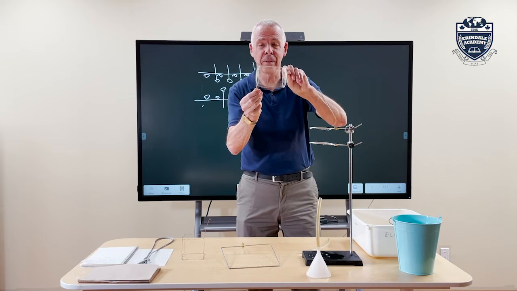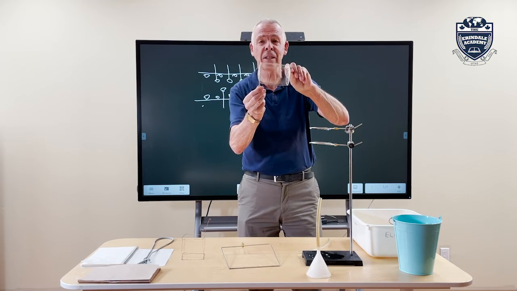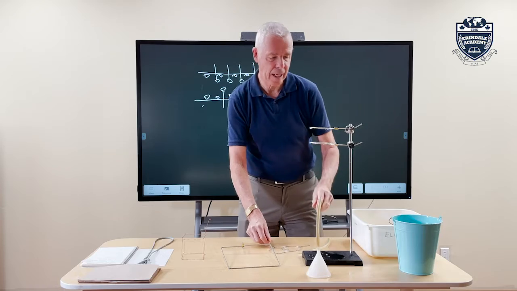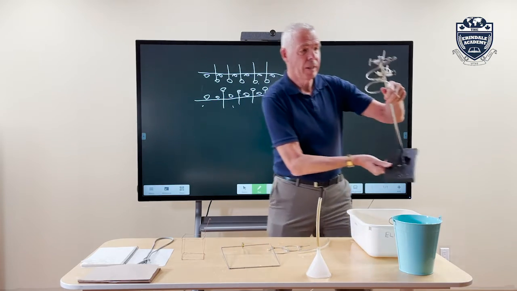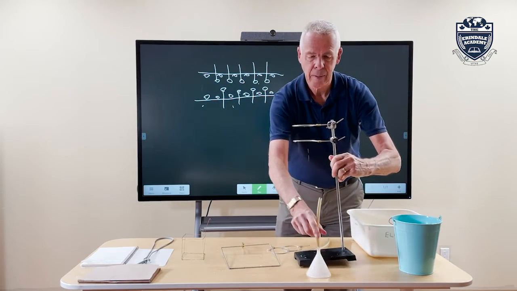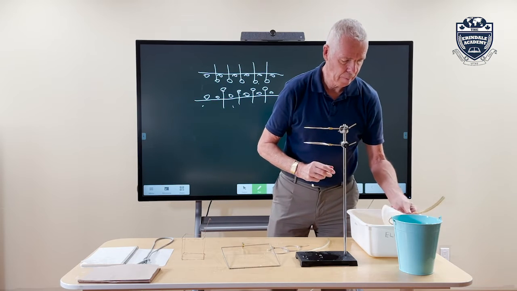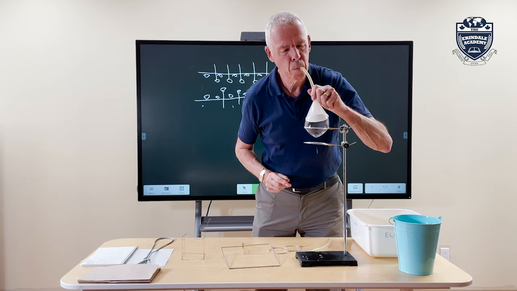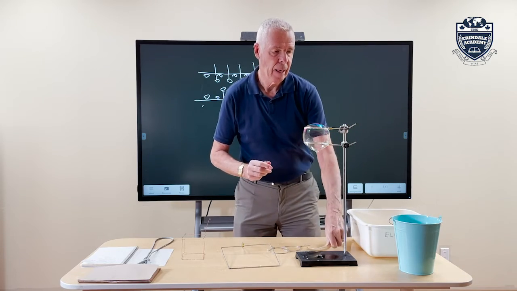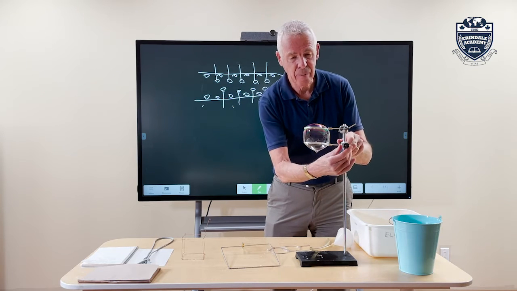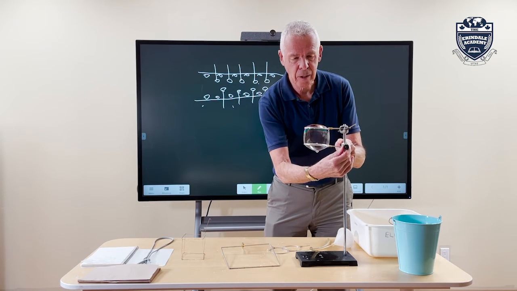Notice here we have a cylinder. We're going to look at that a little bit later. But here's a cylinder, and the ends are spherical. So I'm going to put a bubble on here. Here we go. Like this. There we go. And remember, we're talking about a stretchy surface that's always trying to be as small as possible. And what we can do here is we can make this longer and longer and longer.